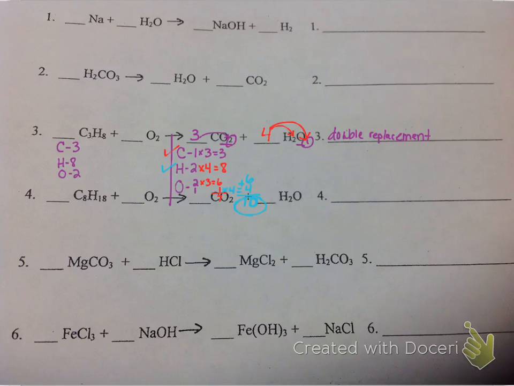We need a grand total of 10. If we look on our reactant side, we only have 2. So very easy, if we want 10, we just put a coefficient of 5 in front of that O2, and that's going to multiply our 2 times 5, giving us a grand total of 10, and now every element in our compound is balanced and the problem is done.